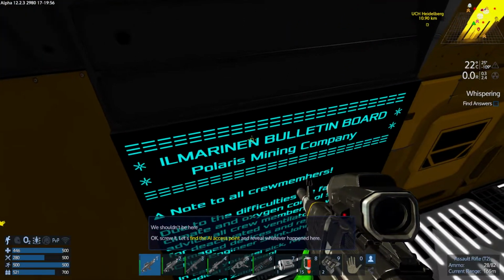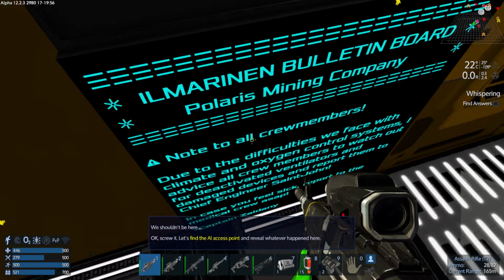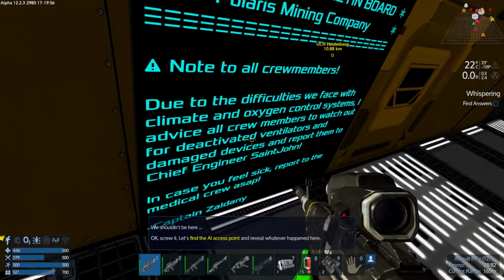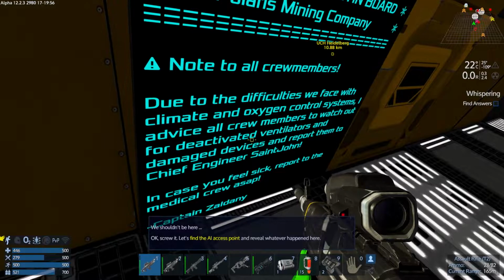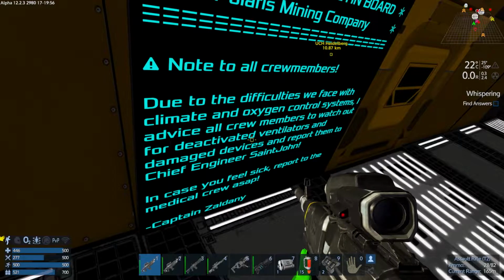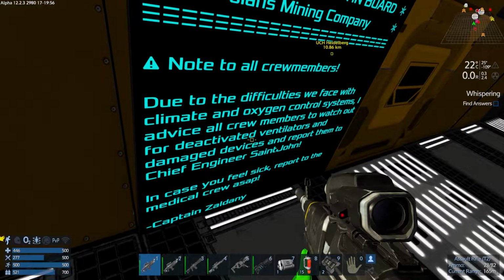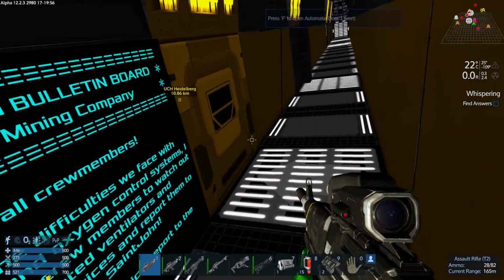Bulletin board, Polaris Mining Company. A note to all crew members. Due to the difficulties we face with the climate and the oxygen control systems, I advise all crew members to watch out for the deactivated ventilators and damaged devices, and report them to Chief Engineer St. John. In case you feel sick, report to the medical crew ASAP. Captain.